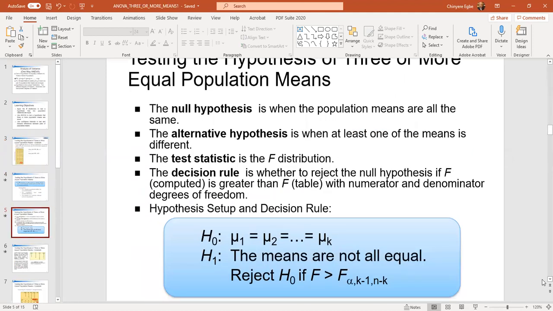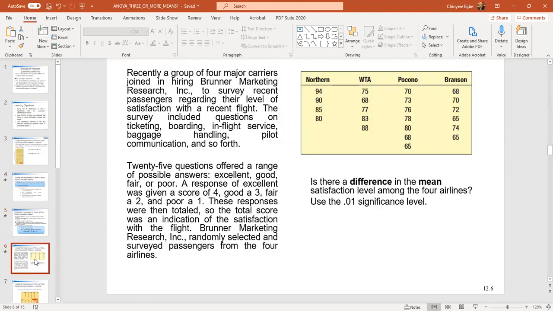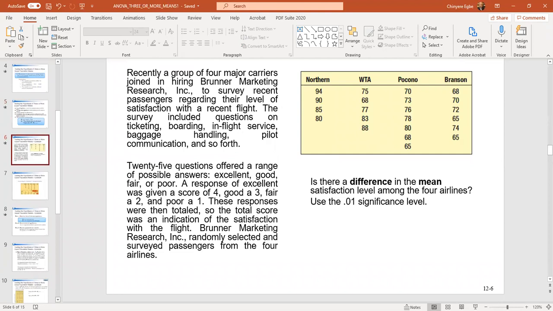So as we said earlier, the null hypothesis will be that mu1 is equal to mu2 is equal to mu3 is equal to mu4 until all the subgroups are exhausted. Now, there's a mathematical process for calculating F, but I'm going to simplify that process. And maybe next time, if somebody has a question, then we can go through a complete problem.